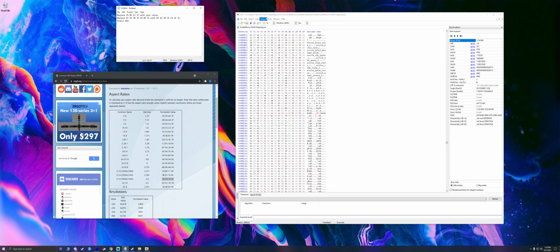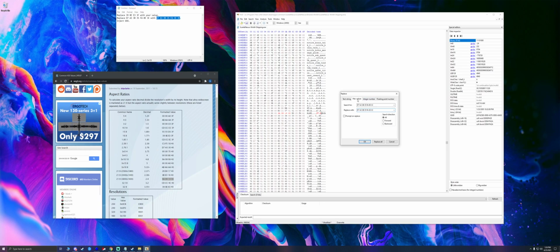The next value you want to search for, you can do Control R in HxD just to get there real quick, is on the second line here, the one that starts with D7. It's a longer value, so just take note of that. Copy and paste and search for it, and you want to replace it with the other D7 value. It's slightly different.